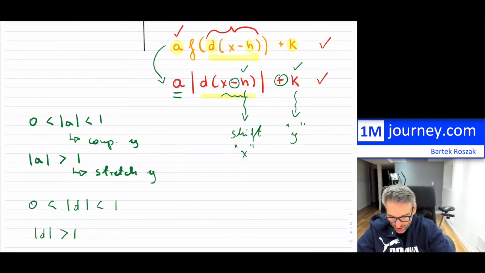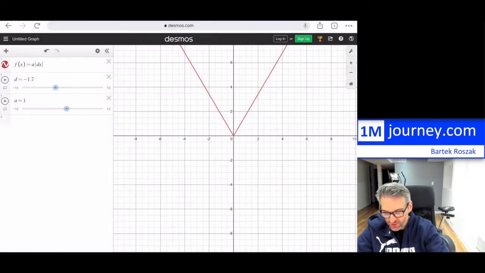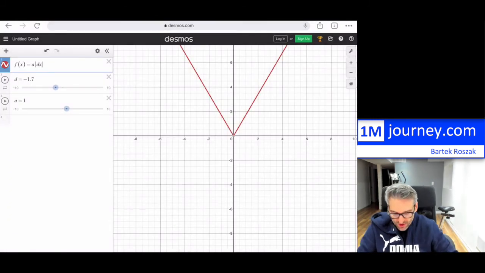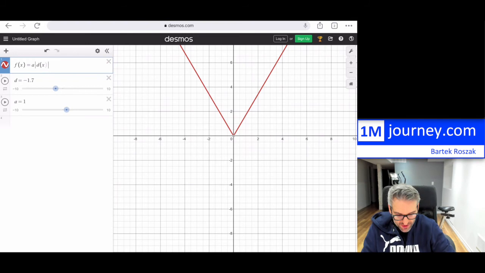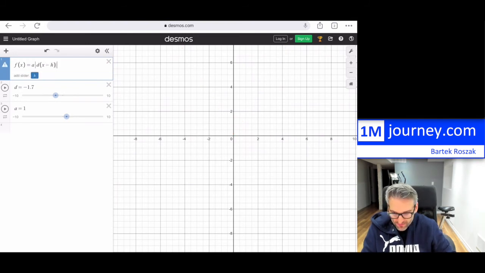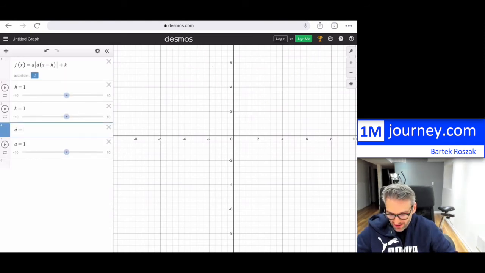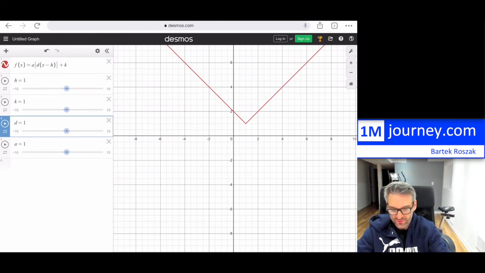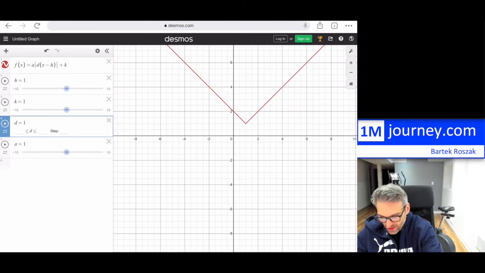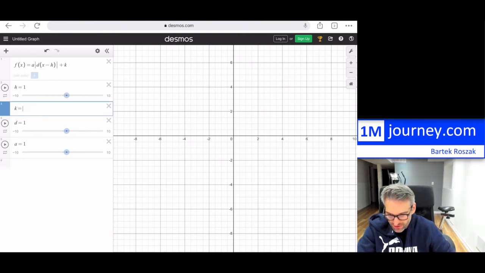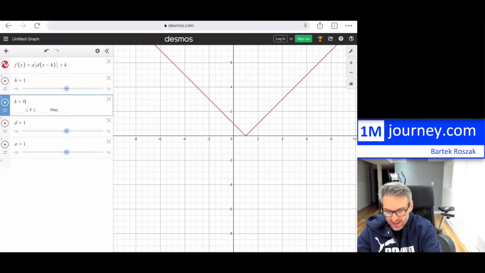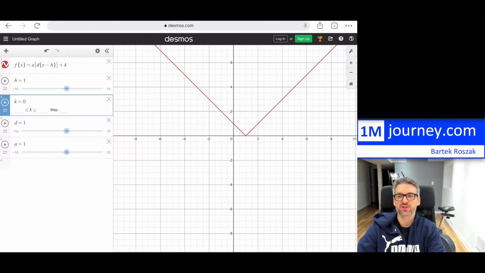So let's take a look and you'll see that happening. If I introduce this in here, I have to put brackets around this, so it's going to be minus h, and then outside plus k. I'm going to put all of these in there, and let's return these back to 1, just so that you can see what happens. So that's 1, and a is 1, and now I'm going to put this one at 0 first. Now notice the h just shifts over, so it will shift it right or left.